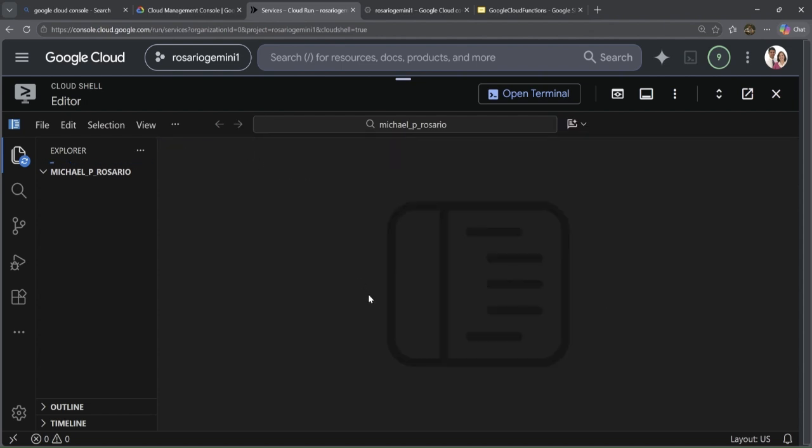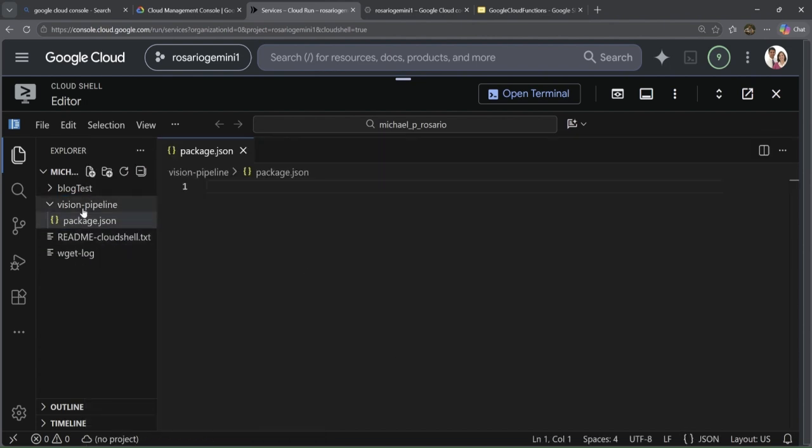So we are using this Visual Studio Code-ish editor here. And we're going to create a package.json and our main program. Here I'm going to put in package.json. We're going to also create the index.js.